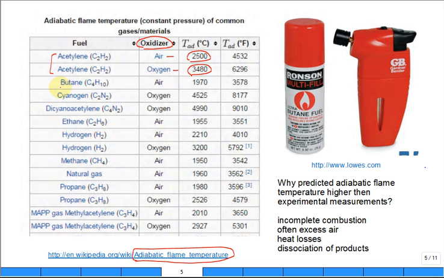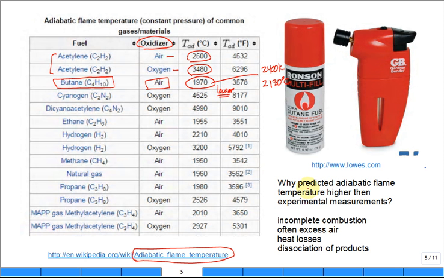So the fuel that we just evaluated was butane. We combusted it with air, and we calculated 2,400 Kelvin, which is around 2,130 degrees C. So around 2,100, a little over, degrees C. If we look at the value reported, it's substantially less. So this is lower, and you say, why is it lower?